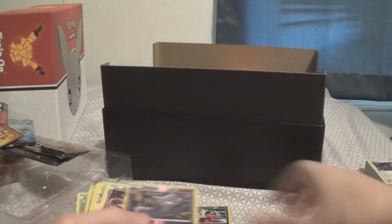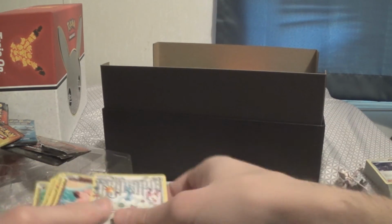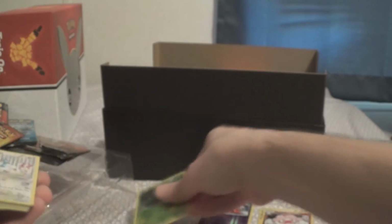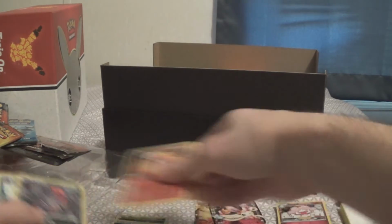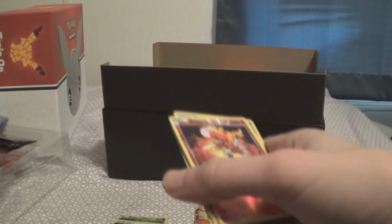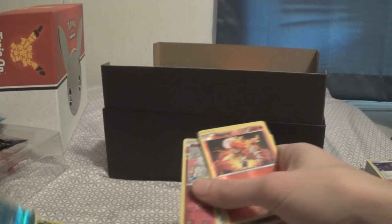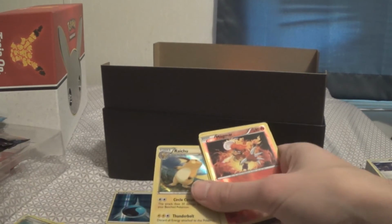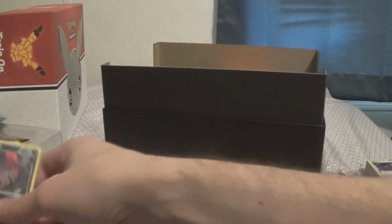Get out of my way, box. Separate the reverse holos from the Radiant Collection cards. Sorry, but this is going to take a second. This will take a little bit. Hold on to your horses, everybody. Bam, bam, bam. Damn it. Hold on, everybody. I'm running out of room. There's so much junk from the cases. Put that over here. Put that over there. I'm trying to get everything nice and organized for you, and there's a lot to go through right here.